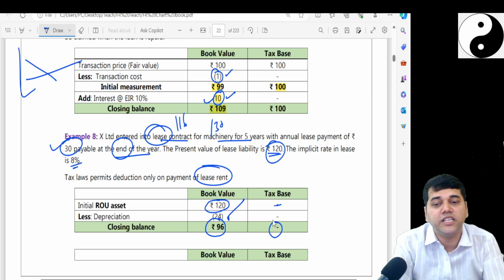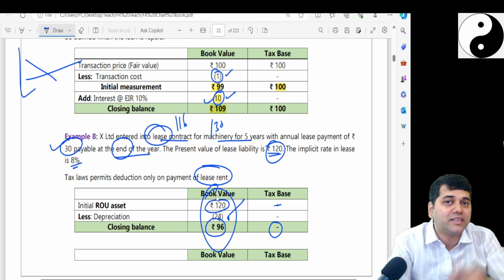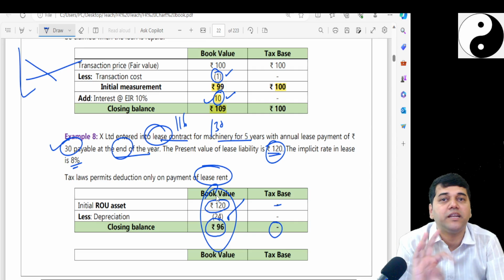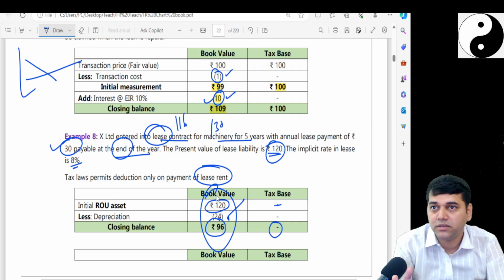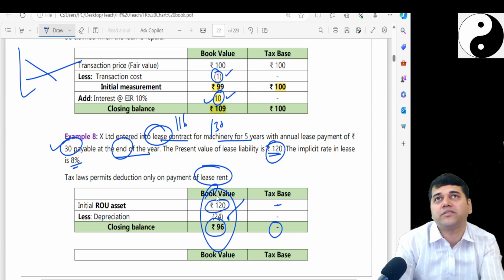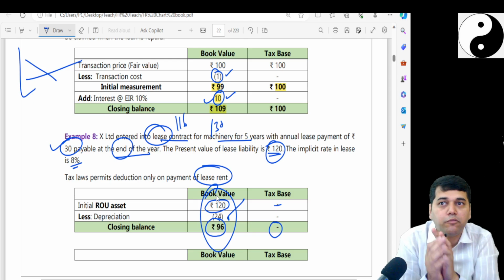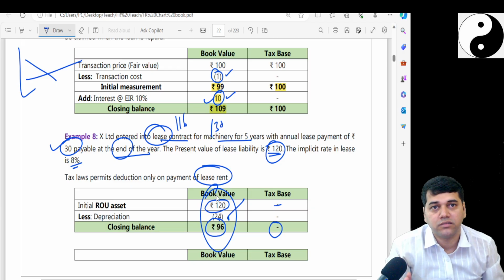No, we are not charging in the P&L only. When we follow this lease liability accounting, there is nothing called the lease rent expense account. There are only two expenses, called interest expense and depreciation expense. And both are added back by the income tax department, telling, look, that ROU depreciation, God knows, 150 shares that you have created, and on that you are claiming depreciation. I am not going to permit this. You have paid 150, you claim that as a deduction.